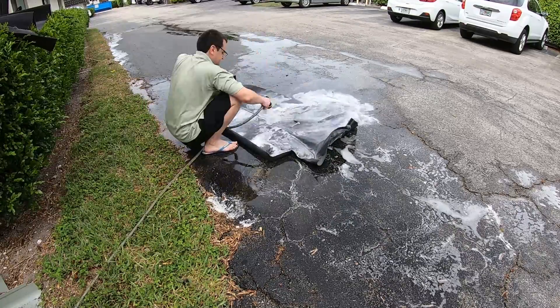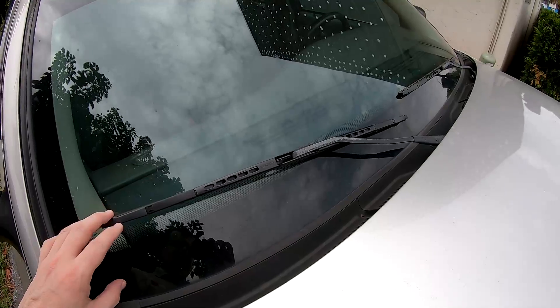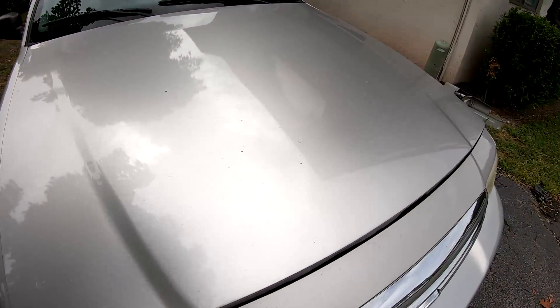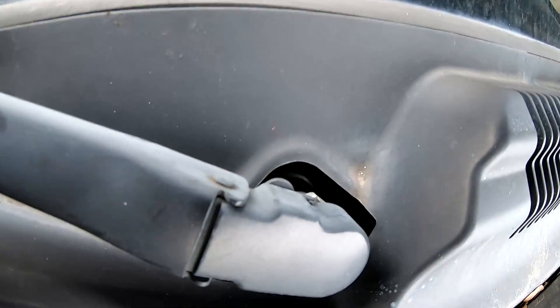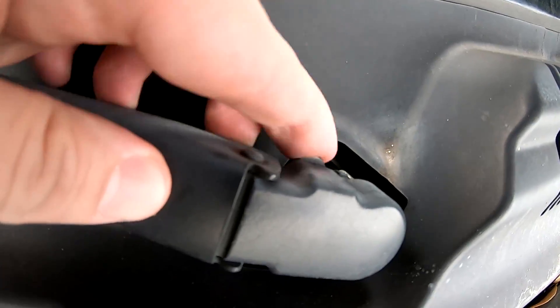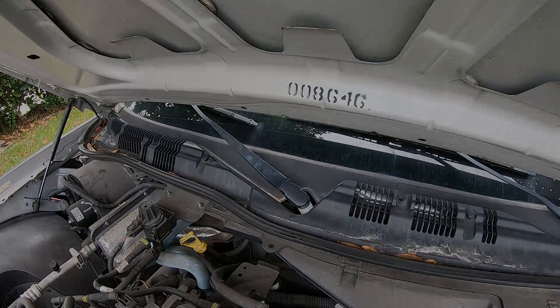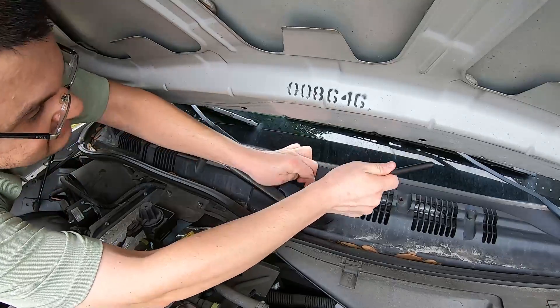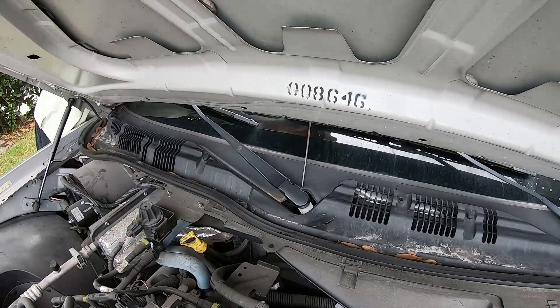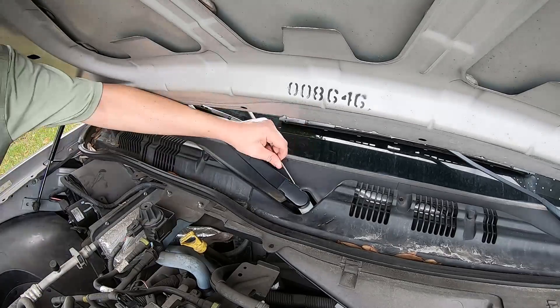While the carpeting was drying, which took about 15 minutes in this heat, I decided to tackle the windshield wiper that was giving me the salute. I wanted to reposition it — it's held by a clip that you've got to pull up, and it's a very annoying system that Ford has. There's a little clip behind the arm that you've got to pull up with a hook. I spent about 20 minutes trying to pry this clip up and tried every pick and hook I had available. Eventually the sun started to bake me and I was literally on fire, so I will try this job again some other time.